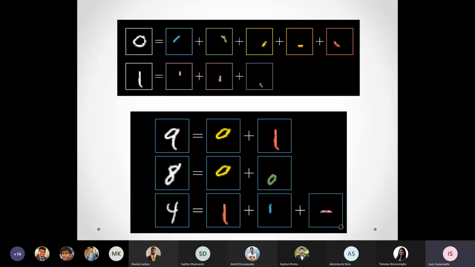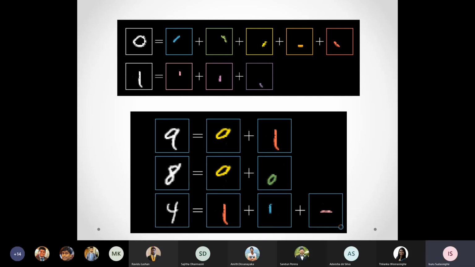As you can see in the bottom image, a 9 would be a circle and a straight line, while an 8 would be two circles located like that, and a 4 would be three straight lines. So if we can figure out this pattern in a certain layer, then we should be able to deduce which number we have.